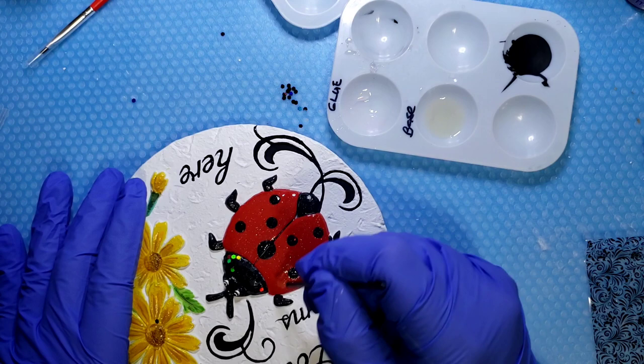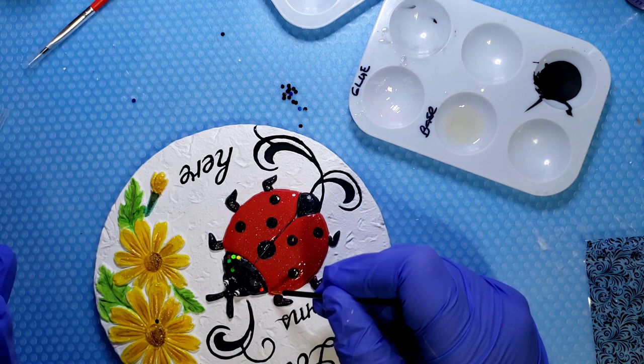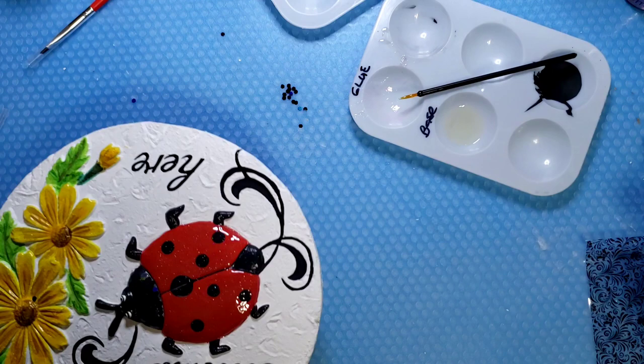I think I've used up that glue now. I don't recommend using thick glue like this if you're doing any full metallic foils. But for a lace transfer like this, where it won't matter if it breaks up a bit or wrinkles a bit or anything like that, definitely use up your glue. Glue's not cheap.